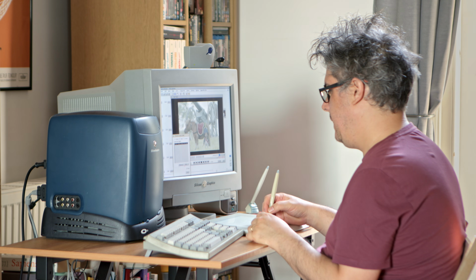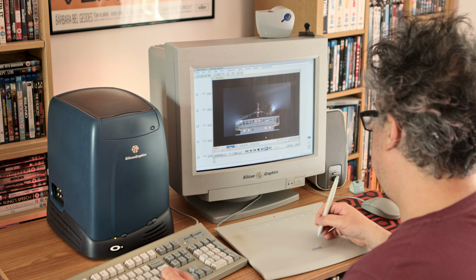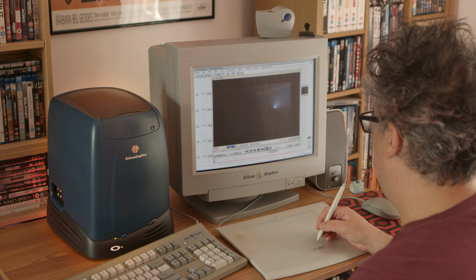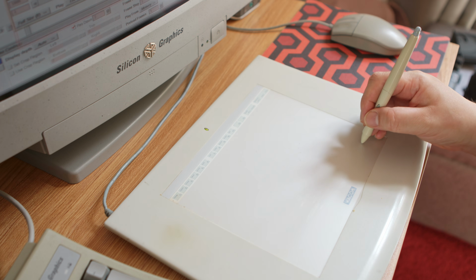Of course, I know Media Illusion is slow, but it can still do cool stuff, and it's a real shame it's gone, because if it existed today, I would definitely use it. These retro deep dives allow me to honor these wonderful machines, and more important, they provide a lot of perspective into the amazing creativity of the artists of this time. It's incredible what they've achieved with such rudimentary tech. Of course, by today's standards, because back then, this was the best of the best. It was top of the line. I think it's important to look back, reflect, and learn from the past. I love history, and I definitely learned a lot with this experience.